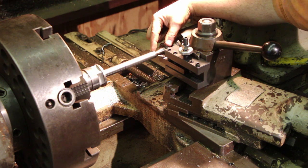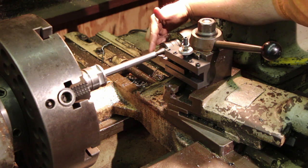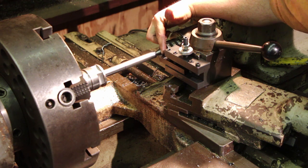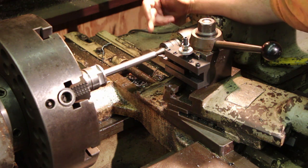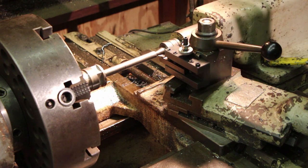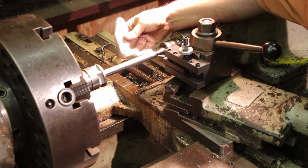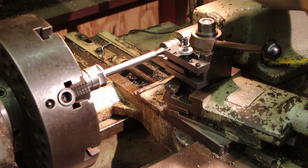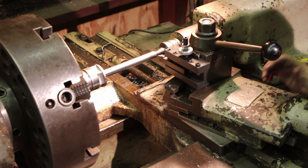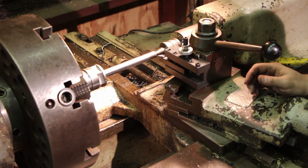Now the threads on here are Acme threads, and I'm cutting 12 threads per inch. I'm using a little lathe flat insert in here. I've got a 12 pitch Acme pitch insert in there. Of course, the lathe is set on 12 threads per inch. I have already scratched off and come in here with my Acme gauge and double checked that. Everything's good to go.